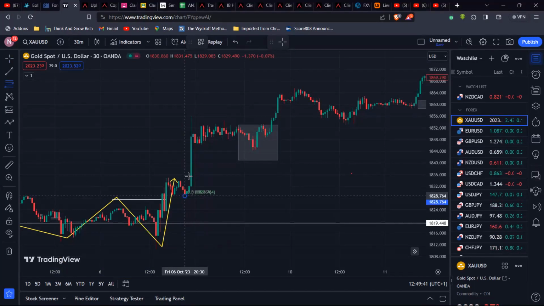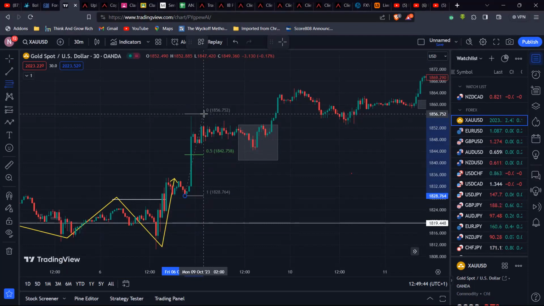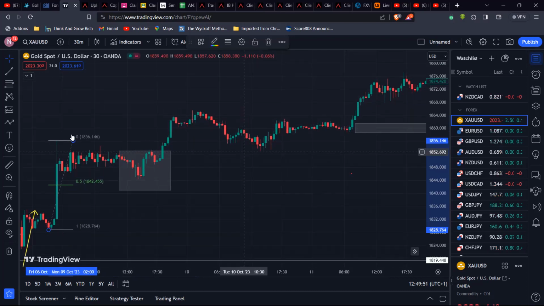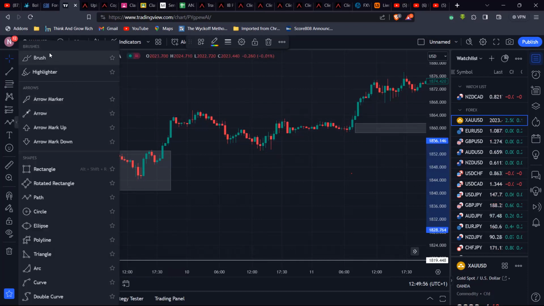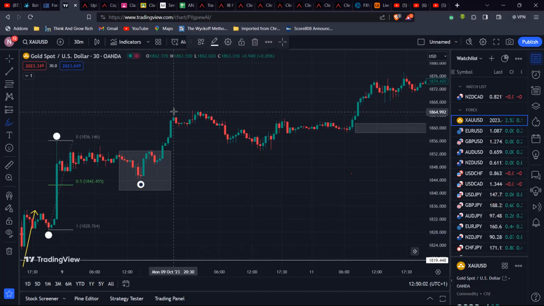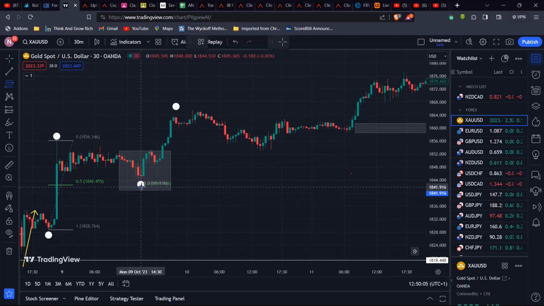So let's say we do this. You go from low to high. Let's say we're trading the 50 Fibonacci, right? So in this case, the market did not get to your entry. So maybe you don't take a trade here. That's fine. No trade. Again, let me highlight. This is the move from low to high, and then this is now the new low to high, okay? So you draw your fib like so.